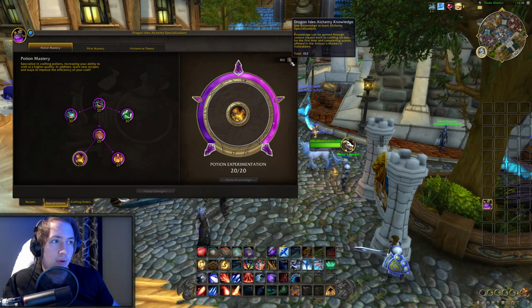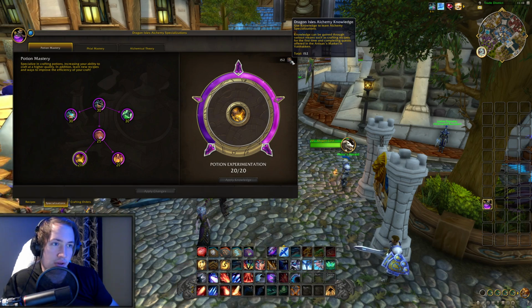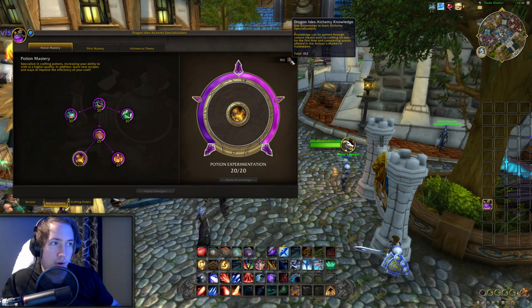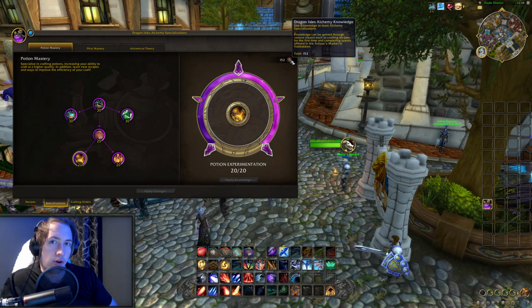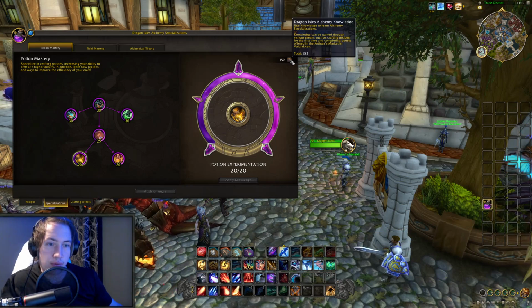At the end now, you also see that you have to spend a lot of Dragon Isles alchemy knowledge, and you get these from various means, such as crafting recipes for the first time, and also completing quests offered to you in the artisans market in Valdrakken. So going to the main city, you will be offered lots of quests to get these skill up points.